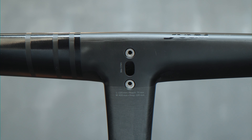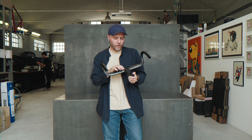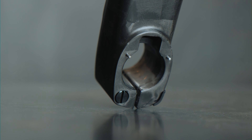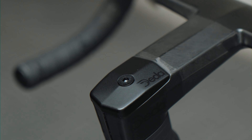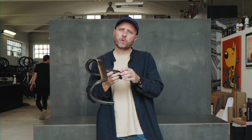This means you obtain a stiffer product and also have an advantage when routing cables inside, because there's no residue of resin or glue to bother you. Worth mentioning is this little window below that will help you figure out what you're doing with your cables when they are inside the Alanera. The same window will be covered by the computer mount that is supplied together with the cockpit. Also new to the Alanera RS are alignment pins to help when stacking spacers below the stem, plus a new clamping system with a rubber cover over the titanium bolts.